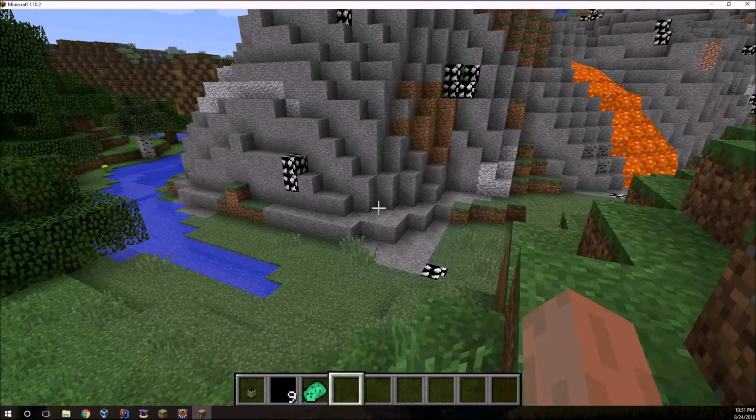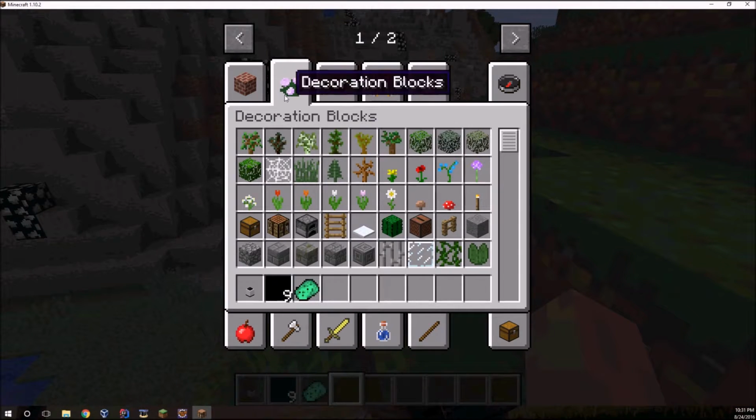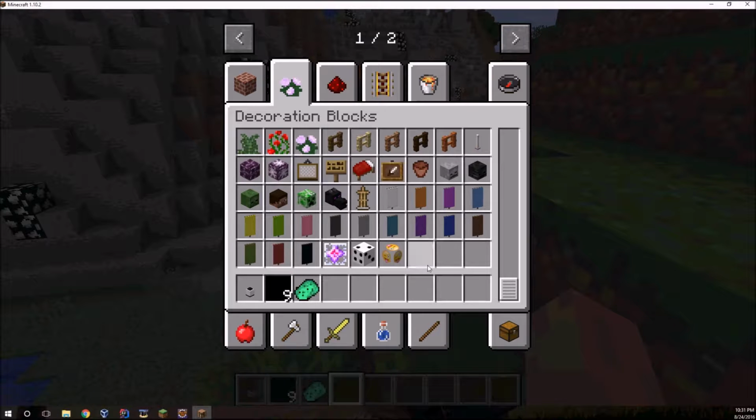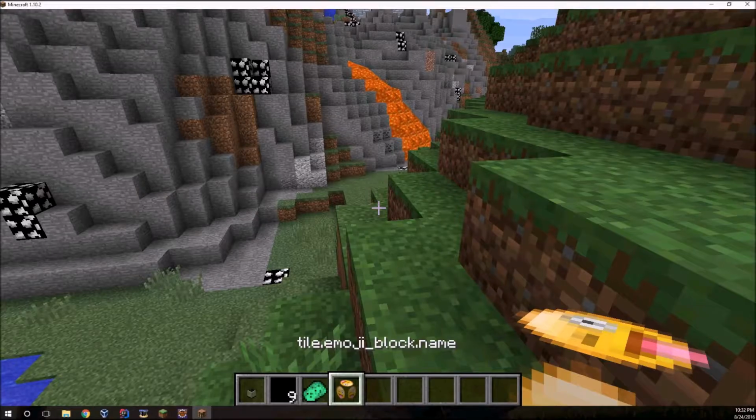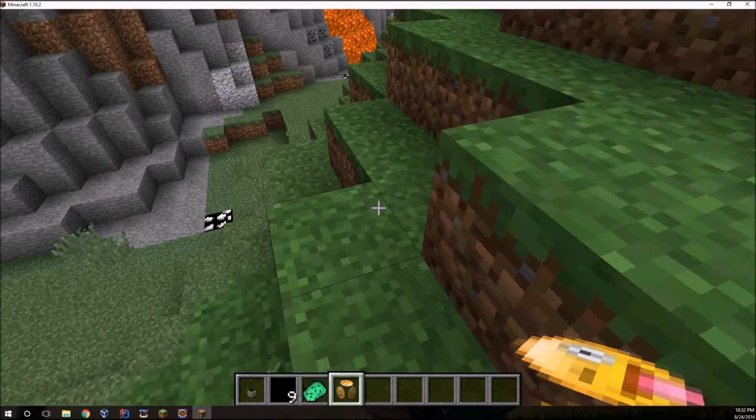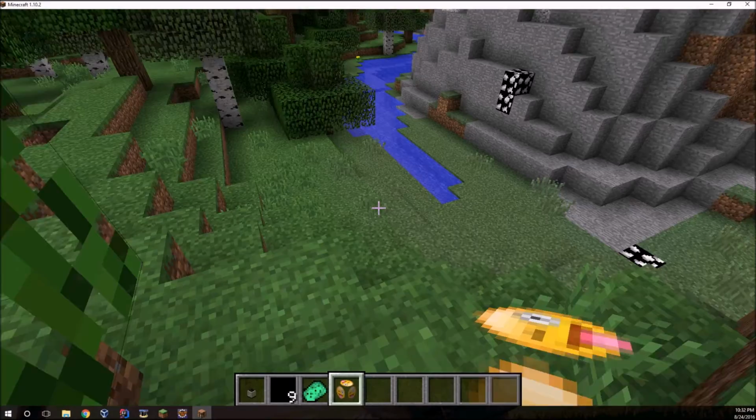Okay, so I've started the game, and I'm going to check my inventory, go to Decoration Blocks, and scroll down, and deceptively, it looks pretty good. It's got transparencies, but this is what it looks like in your items. So your item JSON is what it looks like when it's in your inventory and in your hand. So watch, I'm going to put it in my hand, and hey, it still looks pretty good. It still seems like it's rendering the transparencies.